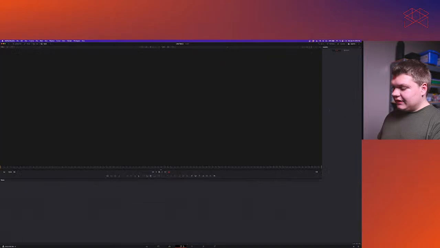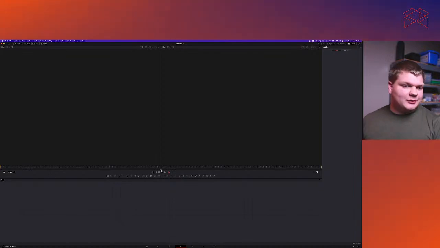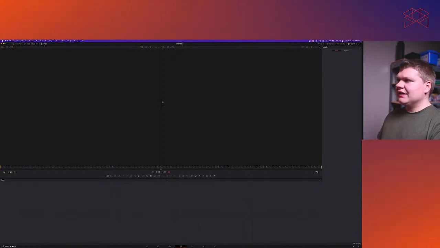And then the next page is Fusion. Now this is kind of the complicated VFX part of DaVinci Resolve. I don't use this very much either, but I have used it in the past to create some things like you can 3D track stuff, replace certain parts of the project or image with other parts, and like treat it like the After Effects, but built in.